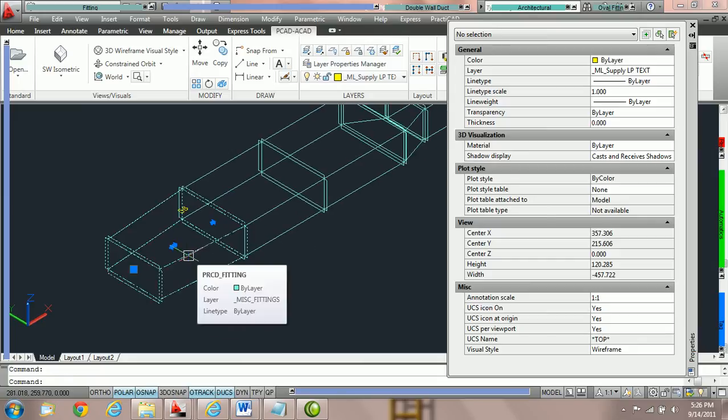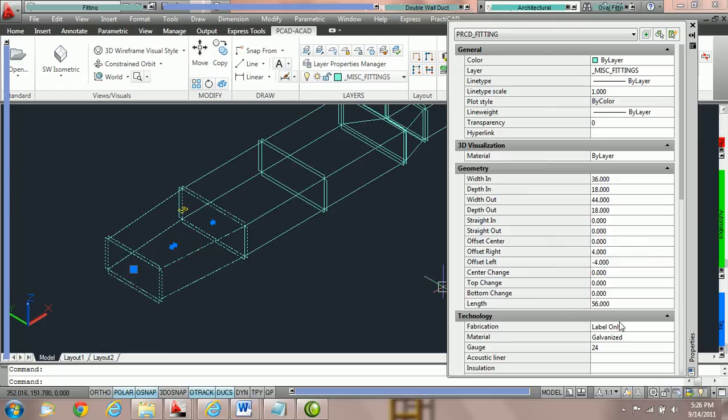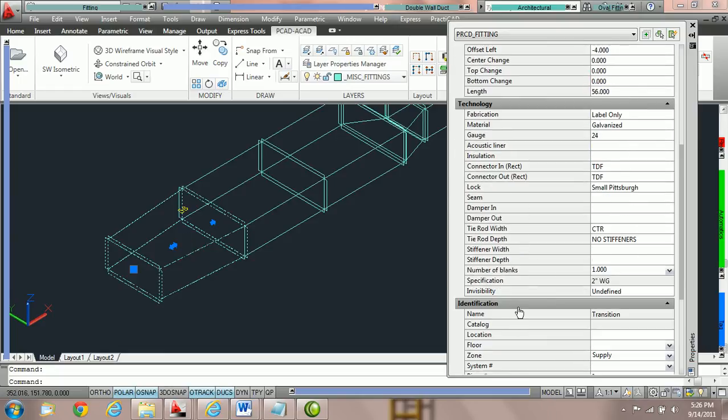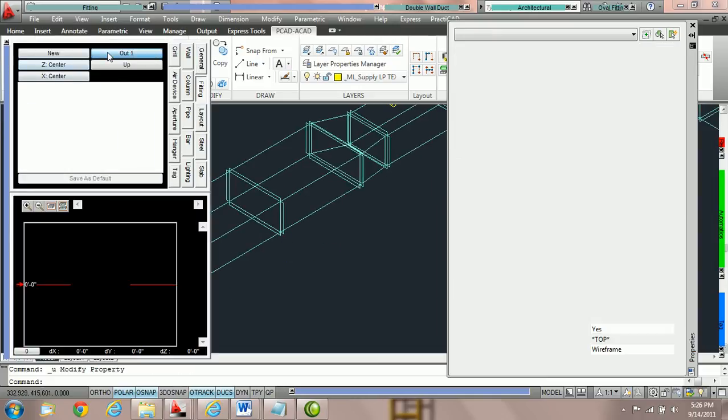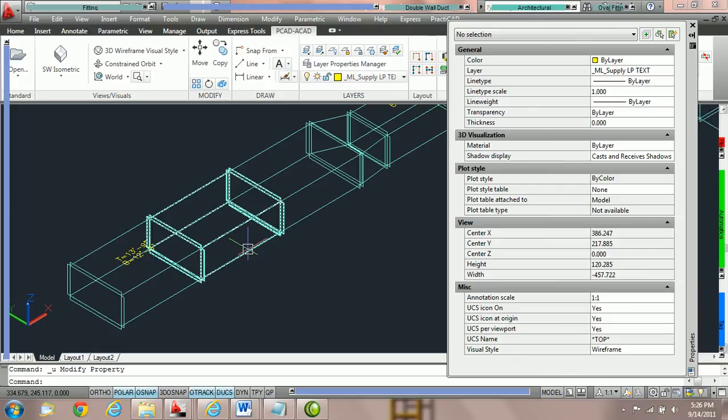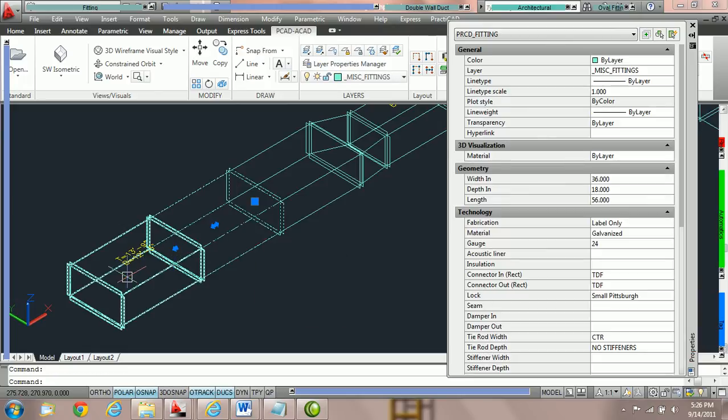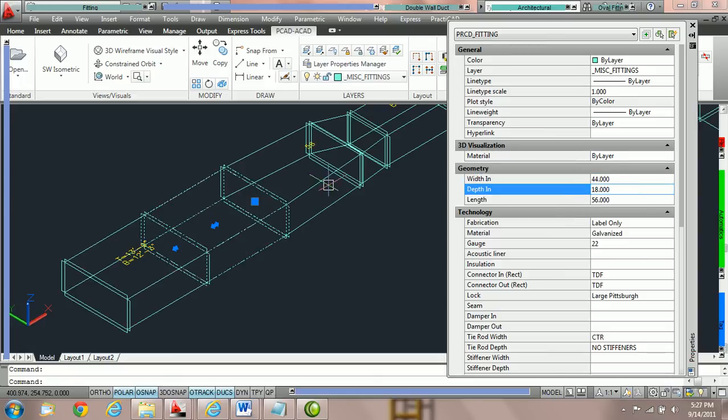What it does is it replaces the fitting that was rectangular duct, and now you can see that it is a transition. The name of the fitting is transition. So change duct to transition, when checked, will put a transition before or after the fitting we change. For example, if we hit Control Z to undo and then switch the direction we make the change, notice if we click here, now the arrow is pointing duct line backwards. If we now change the width in to 44 and hit enter, you can see that Practicad has compensated by putting a transition here. So the direction makes a difference as to which side the transition is placed.